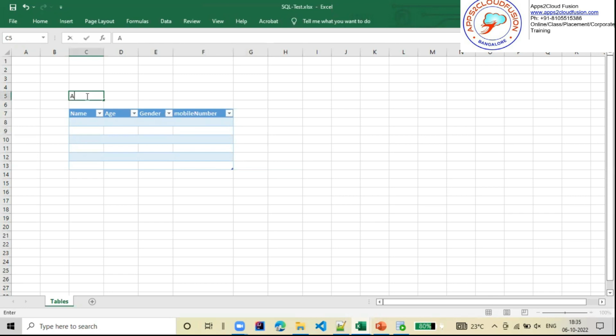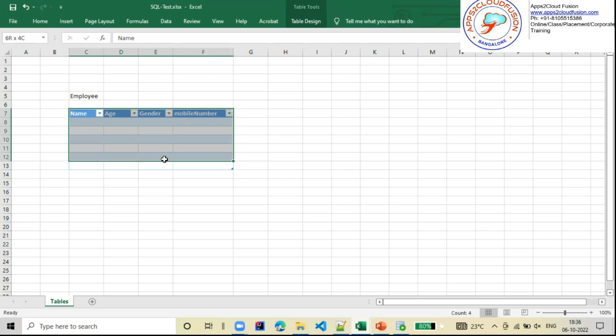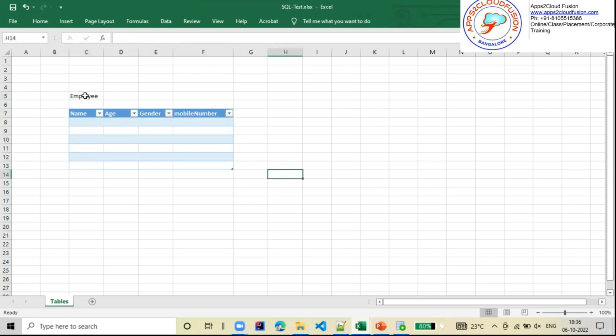My table name is employee. Correct? This I have created as a table. This is a create command. This is a create command, guys. Whatever we did here, this is a create command. While creating the table, I have given my table the name employee. I feel like instead of employee, I want to keep employee info. So what I will do, I will rename it to employee info. Now, what is my table name now? Employee info. There is no more employee now because I renamed it to employee info. Correct? This is the rename.